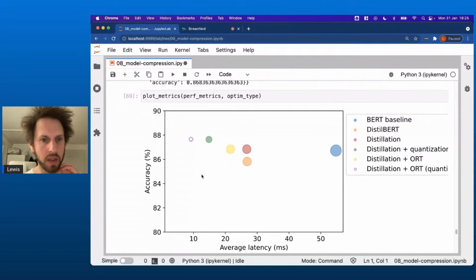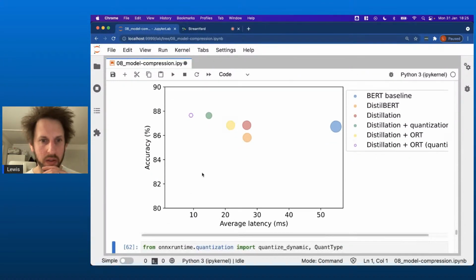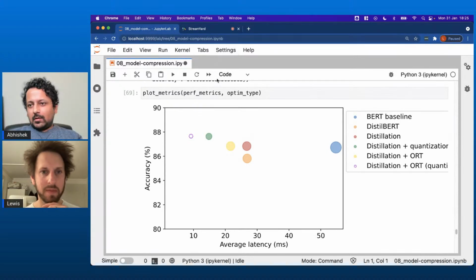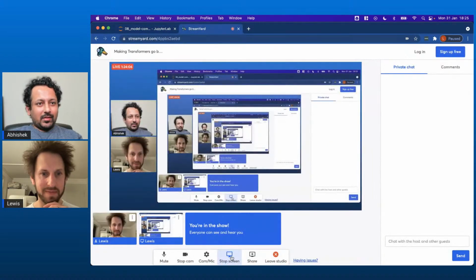So I think that's probably a good place to stop or take questions if there are any. What do you think, Abhishek? Sure. So thanks a lot for the talk. It was really very interesting. We do have many questions, and I think many of them will go unanswered. But as I mentioned, feel free to ping Lewis on Twitter later. I hope that is fine, Lewis. Yeah, of course. Ping me anytime.